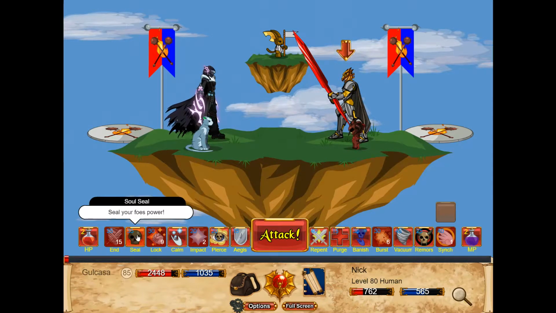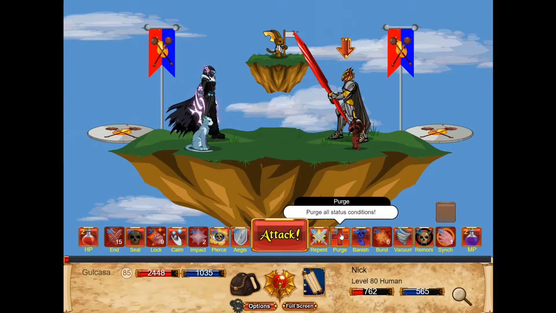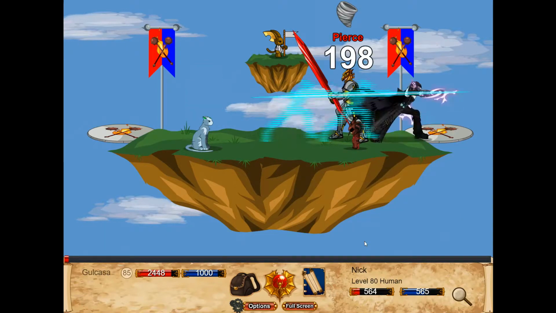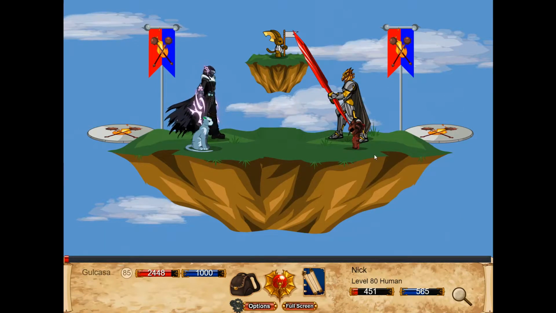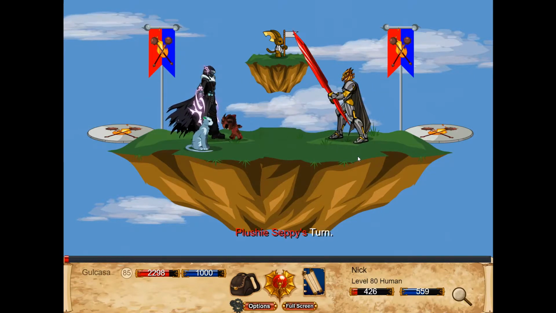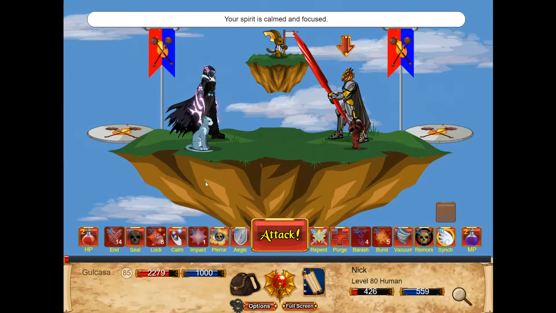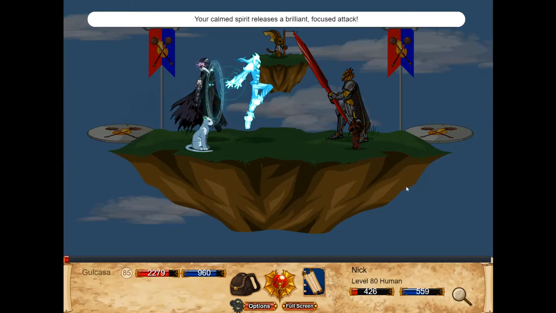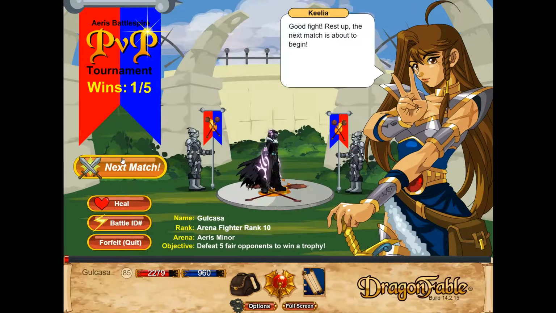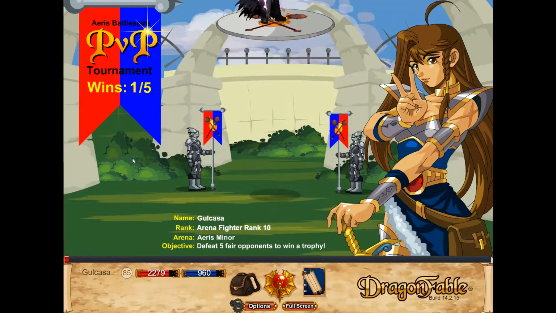So let's see. Soul Seal or Repent? He might be low enough for a Soul Banish. Is he? Let's try it. Doesn't look like it. Oh well, it still was worth a shot. And we can finish him with Soul Sink anyway. Go Aegis! Still looks weird to have a nice spirit, but whatever.